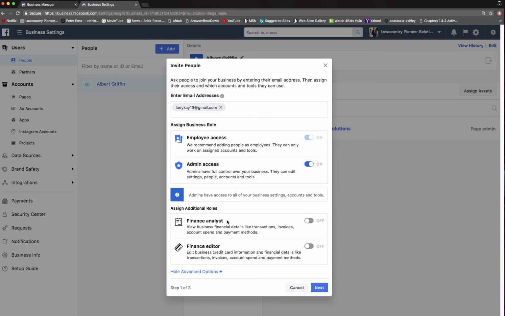So this would be great if you had a bookkeeper or an accountant or someone that was dealing with the financial components of your business. They could access your transactions, your invoices. They could track to see how many people, especially if you have an online store or you're selling things off of Facebook, then people, this is a great asset right here, because I'm sure it ties in with Square and other type of online banking platforms, as well as a finance editor, something even like QuickBooks, okay? So you could tie that in here, you could give them access. In this case, that's not the case.